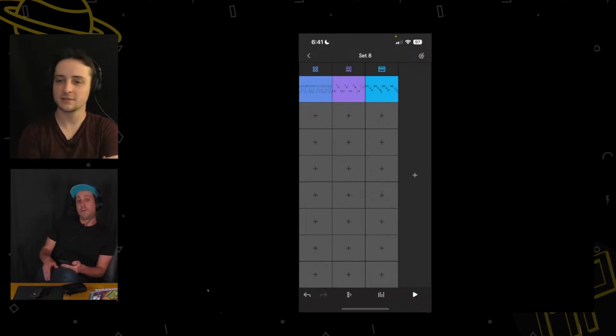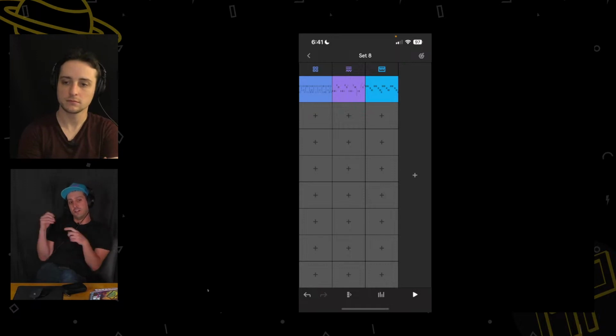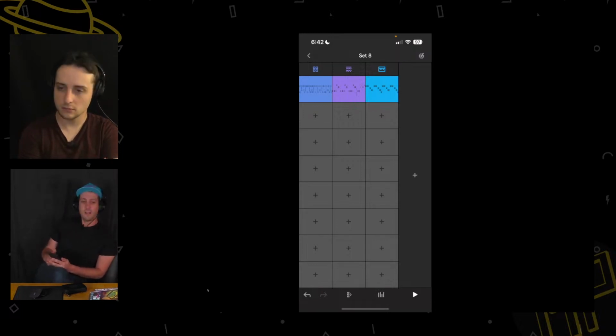No, those things do already exist. There are a handful of control apps that you can use to remote control Live. There's quite a few. That was actually one of the reasons I first got an iPad, and then I realized that I don't like controlling it that way.